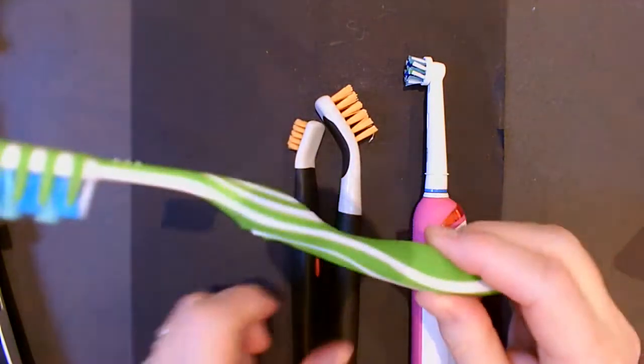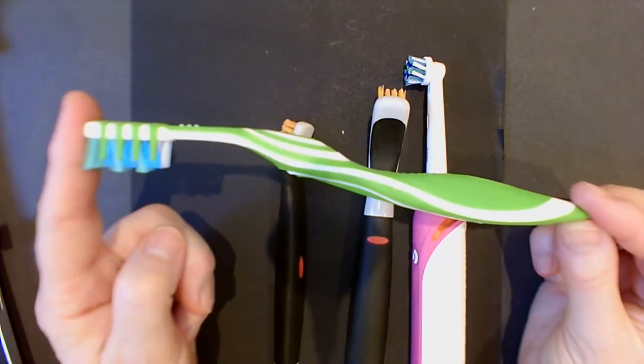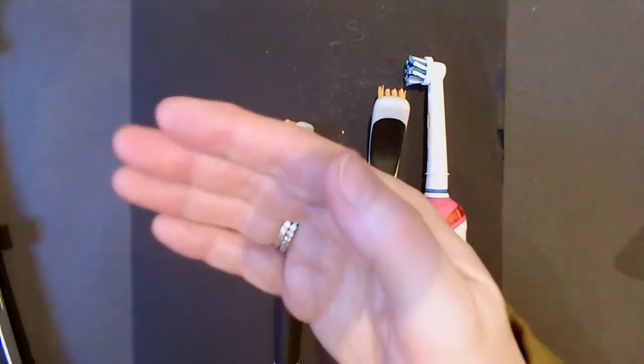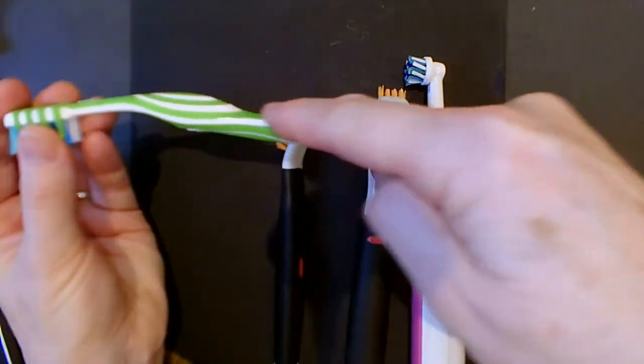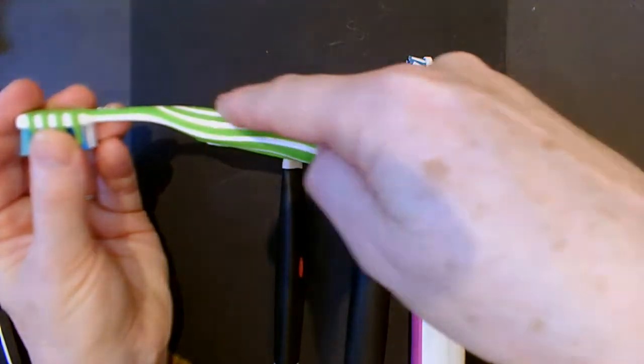So, looking at toothbrushes then, before you start to design your own toothbrush, you need to think about something called ergonomics. And ergonomics is the shape of a human. So we think about the shape of our hands. Our hands need a particular shape so that we can grip. And somebody's really considered the shape of this handle to fit the inside of your hand.